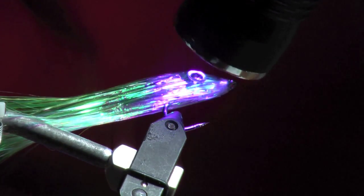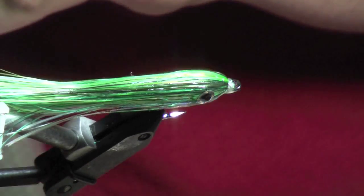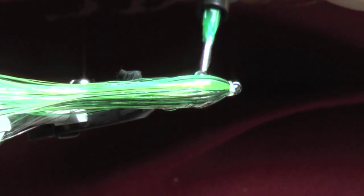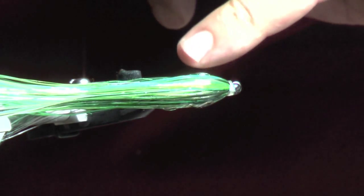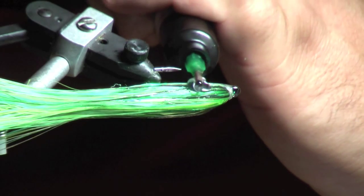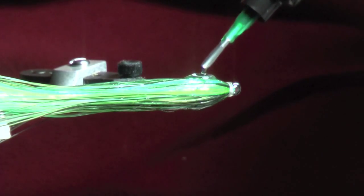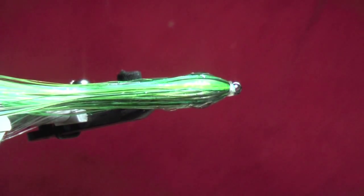Light it up. Rotate it over and we'll do the second side. Put a little dollop on. Add the eyeball. We try to do all the videos that we make in real time. I know sometimes people think it's kind of boring when you talk, but this ensures that there's no tricks. I'm not sitting here with that light forever, and that's a true testament of how well this stuff cures, how easy it is to work with, and just how fast you can build things.